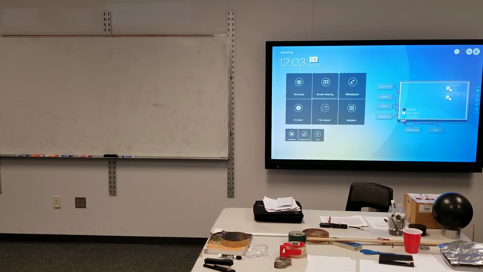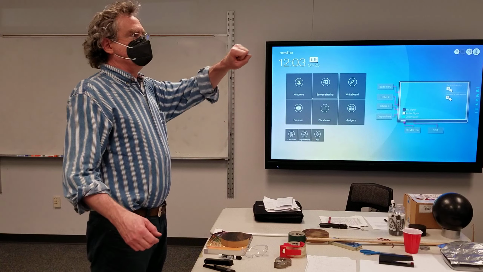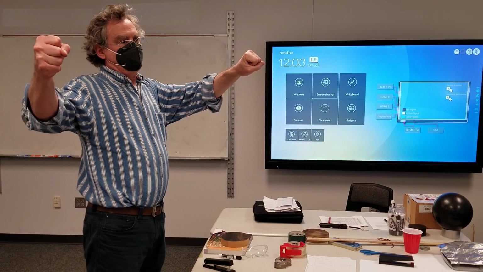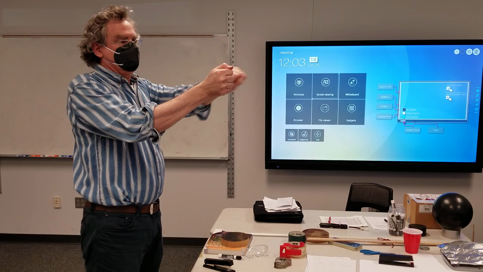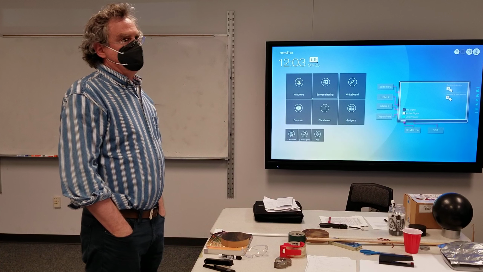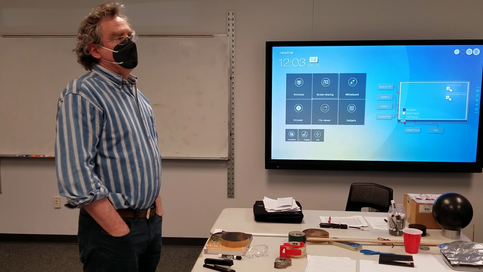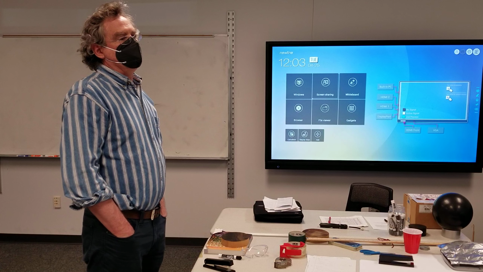Is it possible for an object to stop in a perfectly inelastic or a perfectly elastic collision? Yes. If I have something at rest here and then something of the same mass comes along and hits it, this should stop and that one should go. What if they're both moving originally? If they had different masses, I think you could probably come up with a scenario where that works.